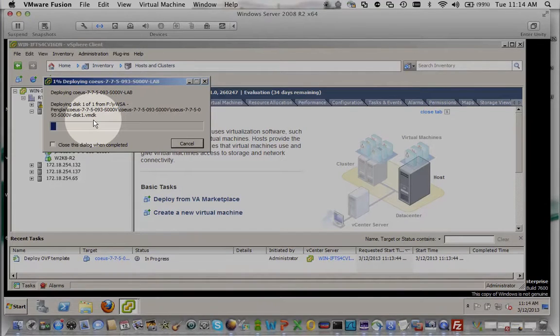This can take a while. Let's see how much time. Sometimes it will tell you 5 minutes, 6 minutes. It could be longer, depending on where this is located. In our case, it's about 7 minutes. So at this point, we'll go ahead and pause this recording. As soon as this is completed, we'll come back and continue.